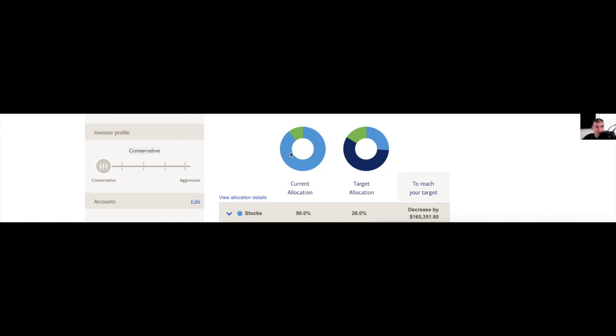So what this is going to show is that my current allocation is completely off because my investor profile is an aggressive investor. I have been for quite some time. I've evolved as an aggressive investor, and I've earned this capability by going through a lot of downturns, really fine-tuning my investor profile. And the more you invest, the better off you'll be in understanding who you are as an investor. And this does take time. And I think a lot of new investors really fall short in understanding their investor profile, and rightfully so.